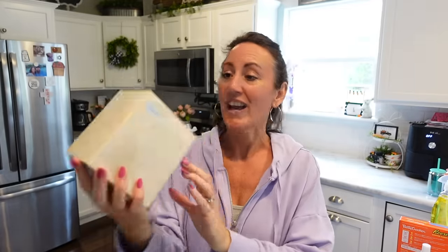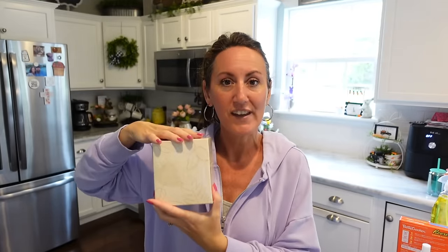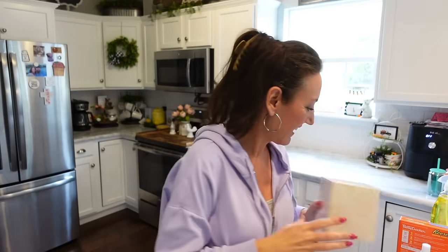I got more Scotties tissues. I always make sure it's the Triple Soft Aloe — it's the softest and the only one I'll buy from Dollar Tree. I love this shape because I have the house cover that goes over the top of it, and it says 'Bless You' on it.